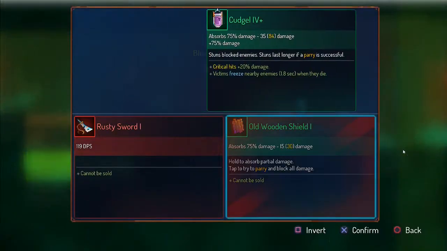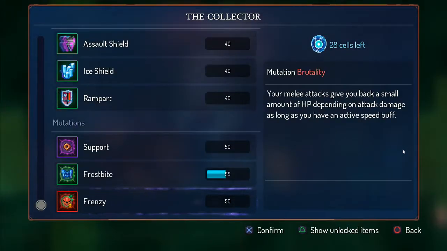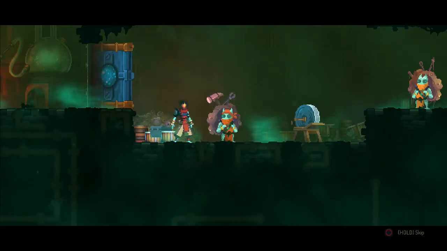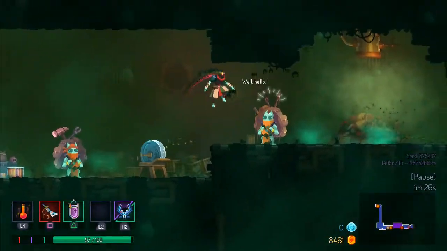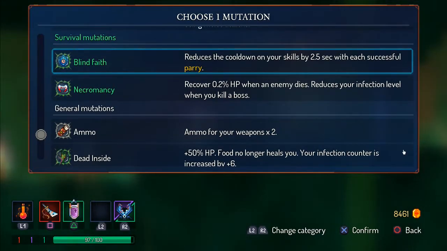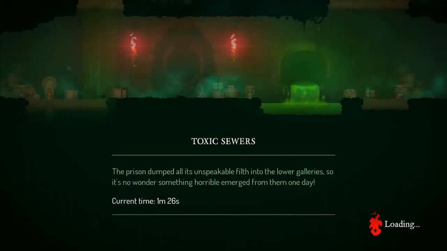Frenzy. Let's go with the cudgel. So this shield will stun enemies when they get blocked, which is neat. This is the blacksmith. The blacksmith lets us re-roll randomized items and will let us upgrade items, which is neat. And I think we're gonna try the blind faith since we've got a shield. We can always reset later for 1,000 gold. No big deal.